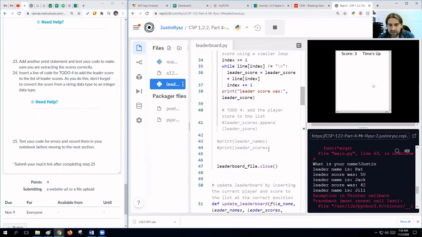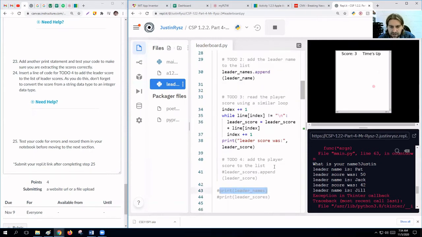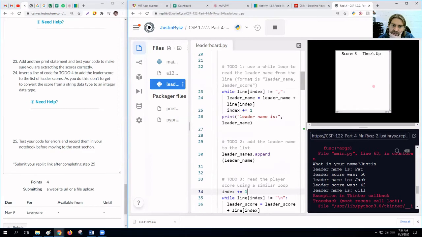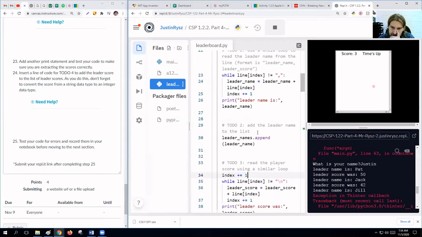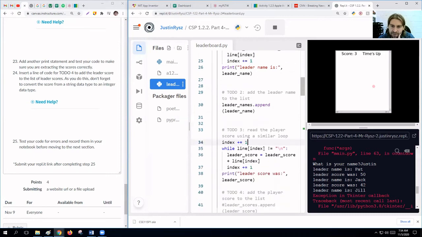All right, next, the index. Make it go up by 1, because if the index was at like 3 for the comma when it ends, index is going to go to 4, which will go to the next line.